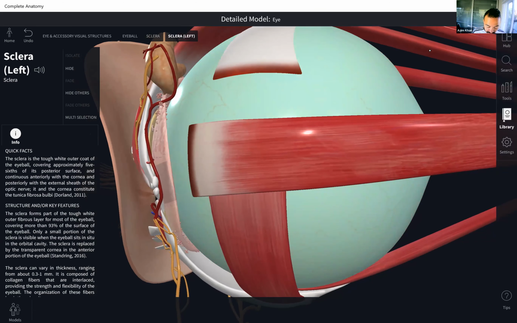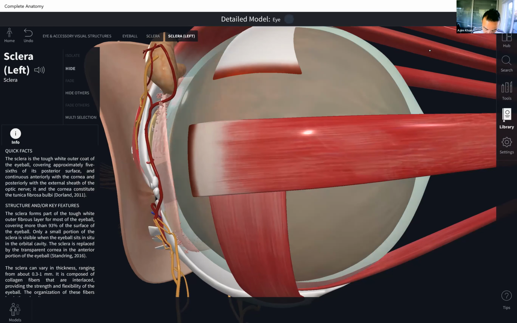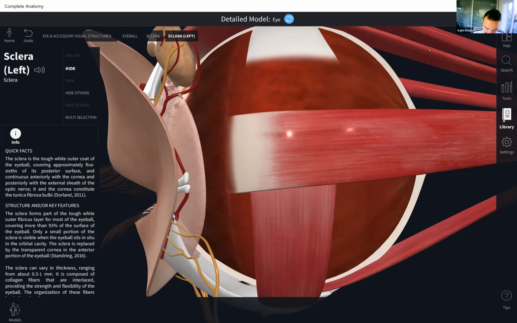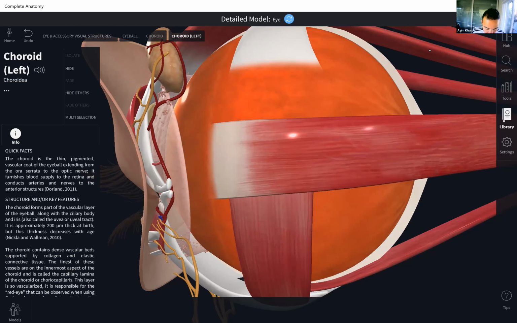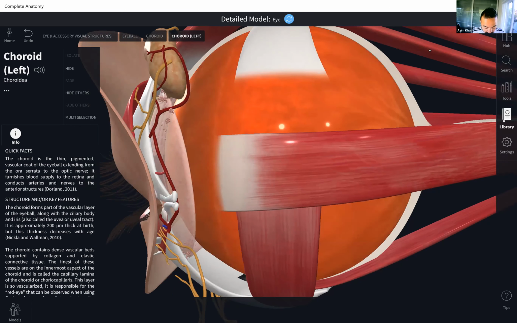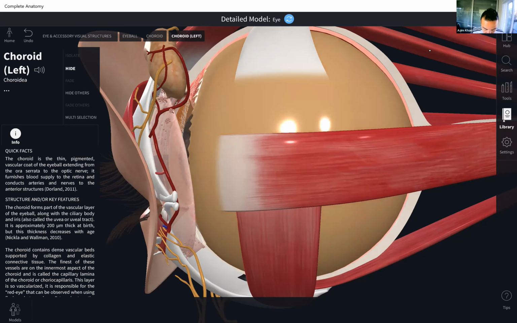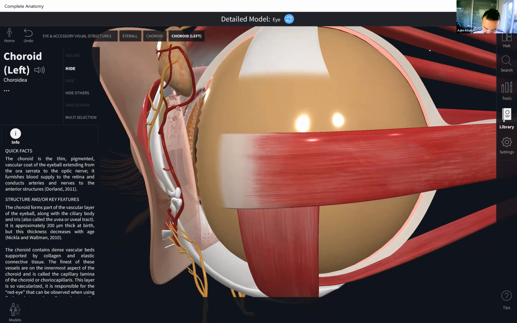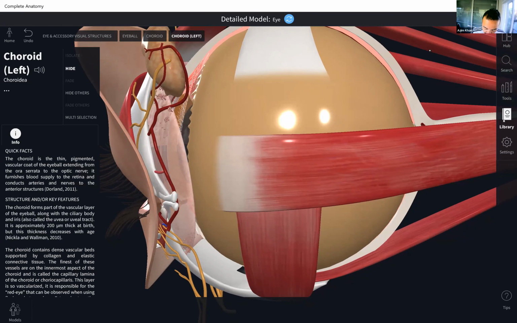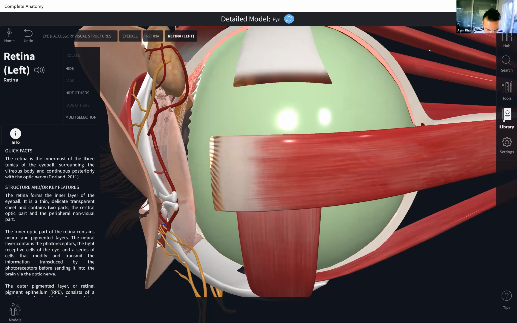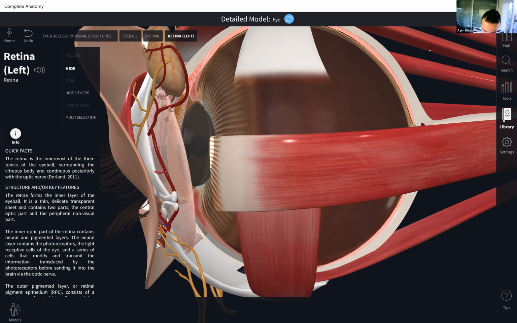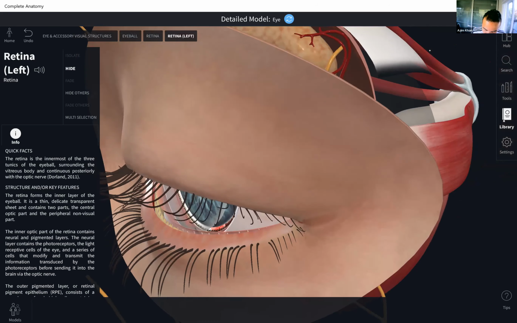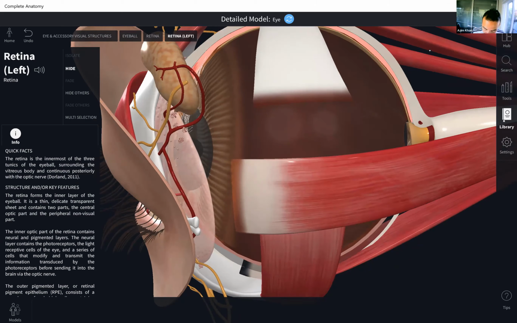If we hide the sclera, we'll see the next layer down, and the one colored here in red is the choroid plexus, or excuse me, choroid tunic. If I hide this layer, I'll actually have to hide a few more things. There, now we can see inside. So we've basically cut the eye in half at this point.